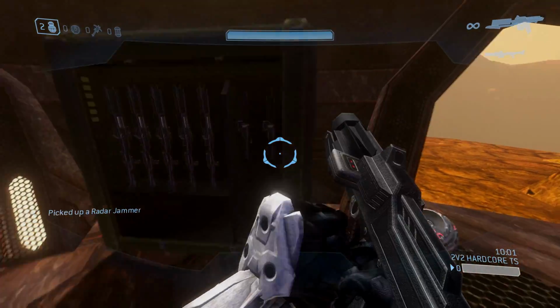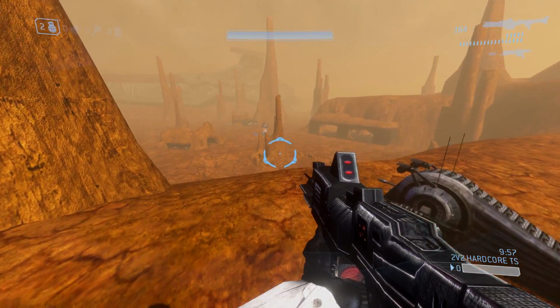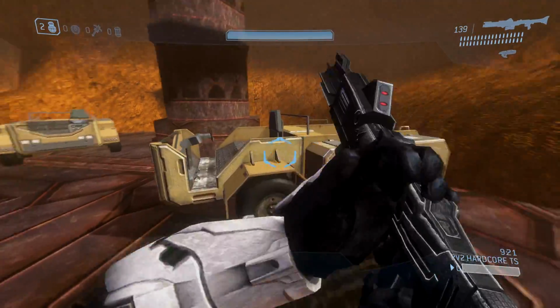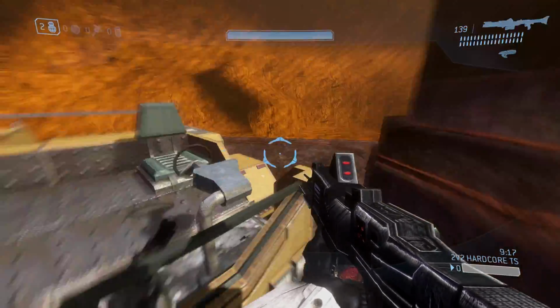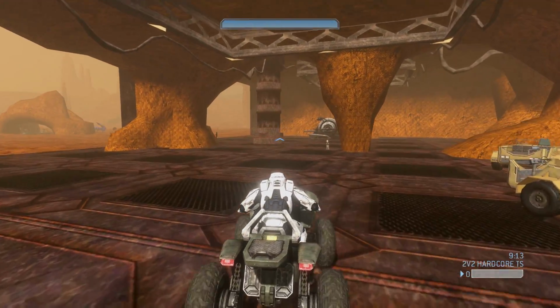I don't believe the equipment has changed. That's just a radar jammer, but we don't have radars switched on at the moment. Just noticed here there's a fuel rod spawn as well. So most of the weapons we have access to are indeed Halo 3 themed. We can't drive these. That's unfortunate. Let's see this mongoose. Just a default mongoose.